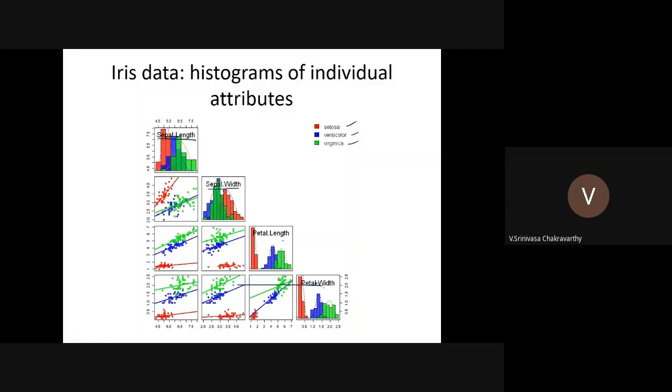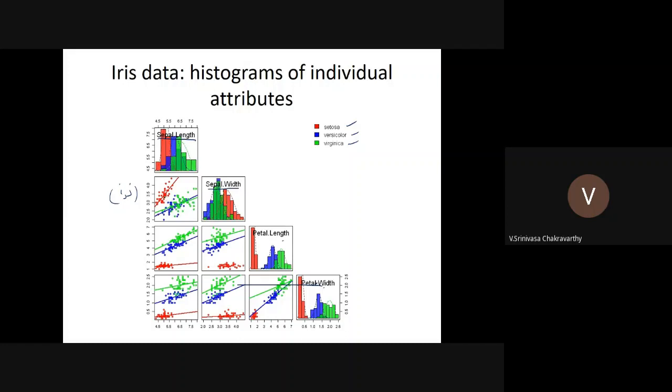Now, if you look at the off diagonal boxes, each box is at an i and j location, the ith row and jth column. Here i and j correspond to 2 different attributes, because this is a kind of 4x4 matrix. Actually, you are looking at only the lower triangular matrix of a 4x4 matrix. So the ijth location indicates the ith versus jth attribute. These are scatter plots of the ith versus jth attribute.